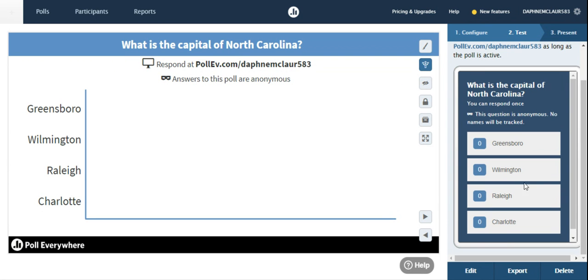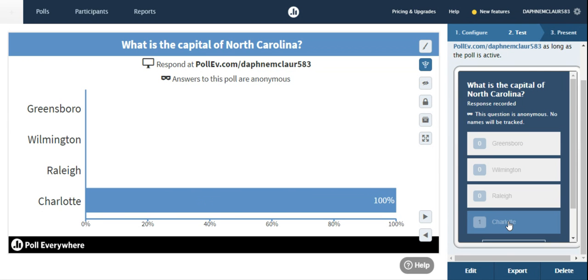On the computer, they just click their answer choice, and just for the sake of argument, I'm going to click Charlotte because that comes up a lot. And as you can see, the graph will start to form. As students start to put their answers in, you will start to see a bar graph so that you can visually see. It doesn't tell them what the right or wrong answer is. So there's no pressure or feeling like you got the wrong answer.